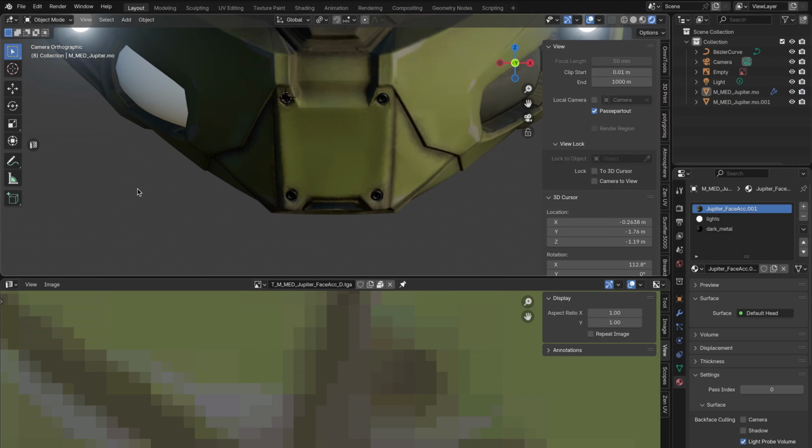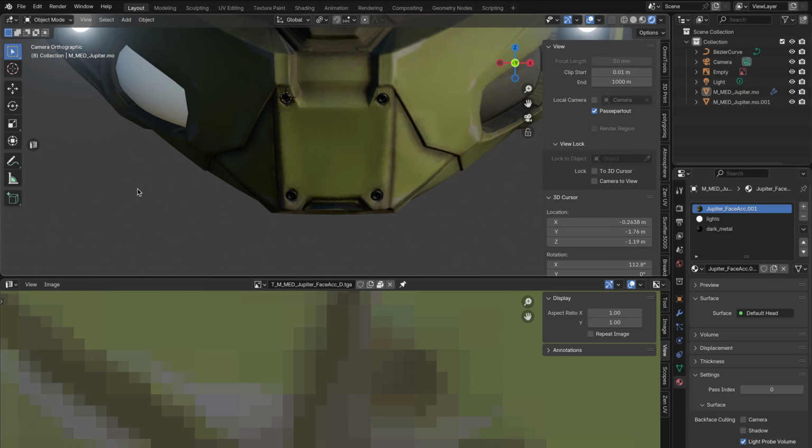Now, could I have modeled the entire helmet from scratch? Sure, but it would have taken forever. And remember, one of the recurring themes of this channel is, as 3D artists, if we can find resources for stuff, we should use them rather than making things out of whole cloth. But that doesn't mean I'm going to leave this model helmet exactly how I found it. I'm going to add some modeling just to add that little extra punch of detail.